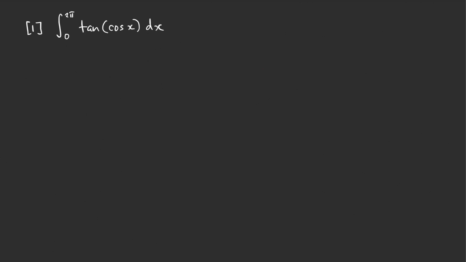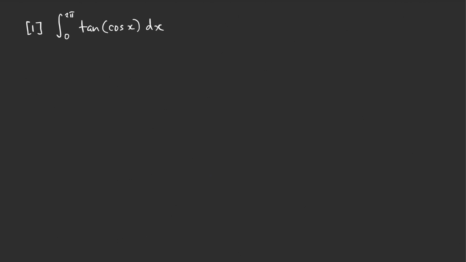If you look at this first integral here, if you know your trigonometric functions well, then you can already determine that its value is equal to 0, because tangent is an odd function and its period is equal to pi, and the values of cosine x from 0 to pi and from pi to 2 pi are actually the same but opposite in sign. So you know that it will cancel out. The integral from 0 to pi and the integral from pi to 2 pi will be the same but of opposite signs. So when you add them, it's equal to 0.